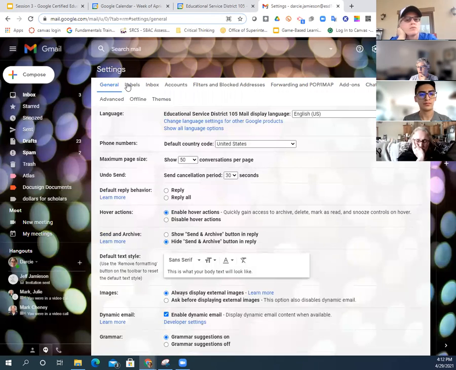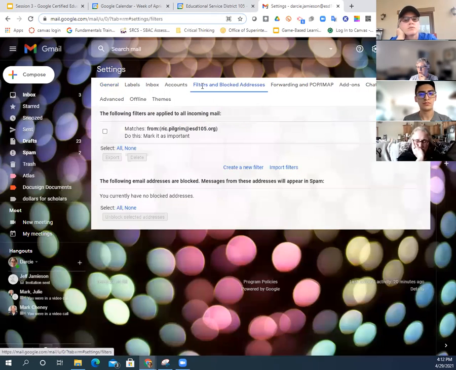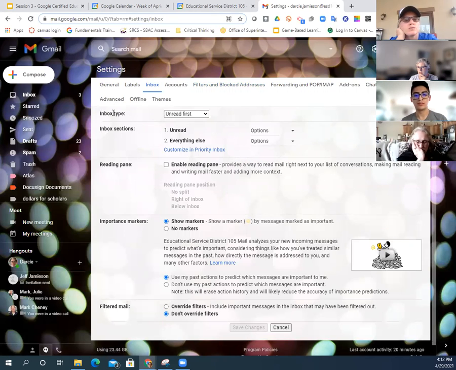Yeah. So if we go to our filters and blocked addresses, you can go there. You can create those. Let's go to inbox. Inbox type, importance markers, no markers. So it's not going to do anything. That should make the change for you.